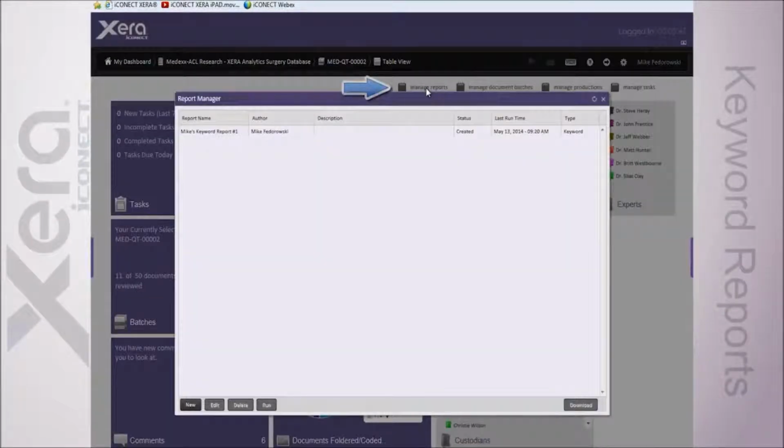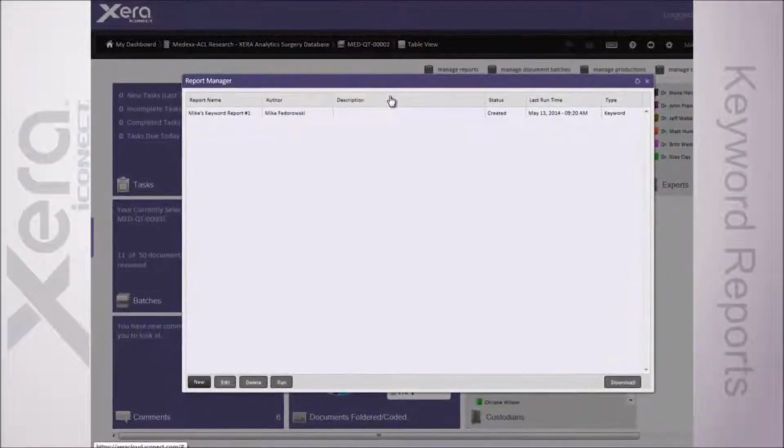For a number of users, you may not see this. It may have been left to the parameters of your project managers. But essentially, these little management tools allow me to do a few other things in the system. This is one of the reporting mechanisms. You can see here I already have a report that I've run. But to create one from scratch, it's a very simple walkthrough wizard.